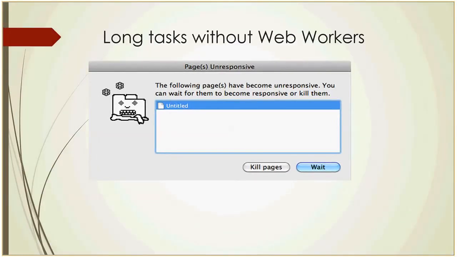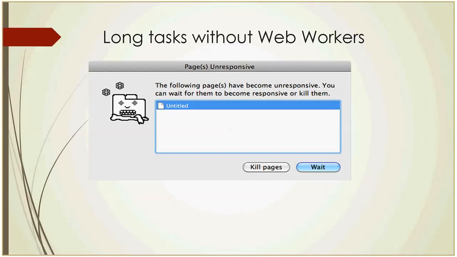Anyone who has worked with long running JavaScript functions or a lot of UI processing in JavaScript, then they probably have seen pages being unresponsive.